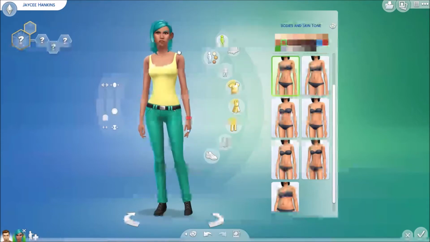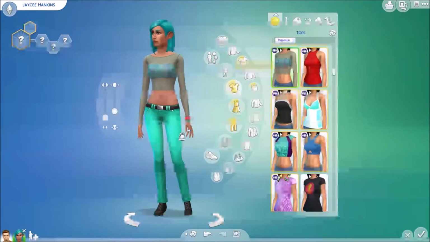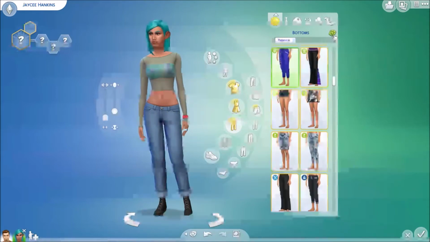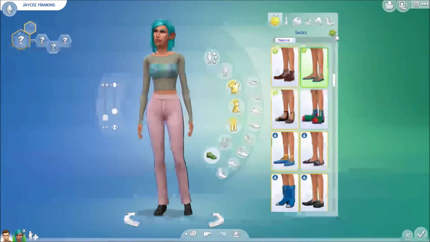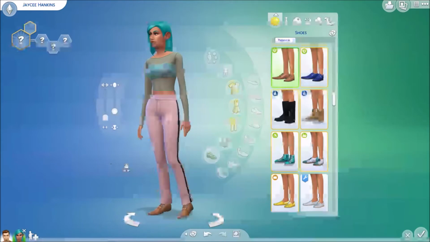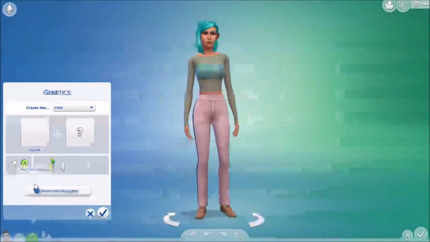Ugh. Okay. They aren't like big people. Oh, okay. Not really a mom look, but okay. This is JC. All right, now the moment of truth, guys. We're gonna play with genetics, and it's gonna be a teen.